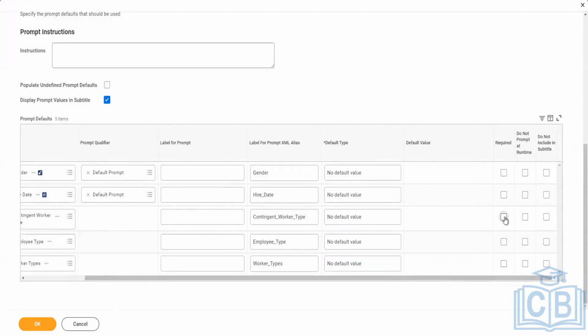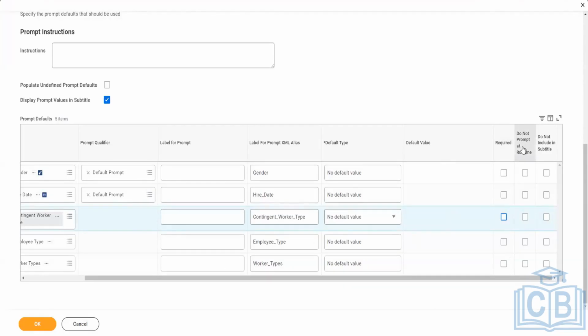For example, if I make this required, right now whenever I run the report I'm not passing any contingent worker type, but when I make this required, I need to pass something. I need to pass at least one contingent worker type to run the report and generate values. You can make fields mandatory while running the report using this required tab.